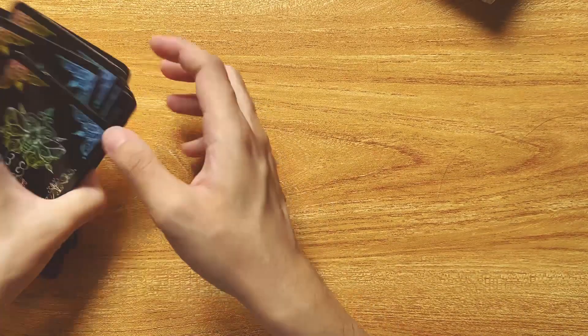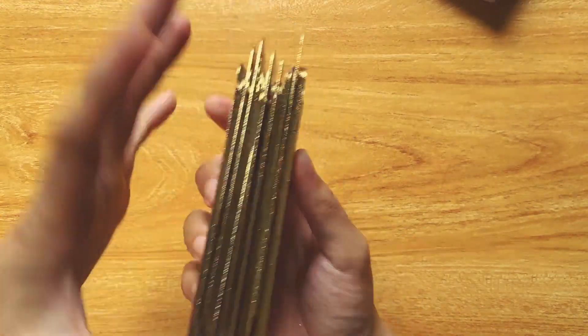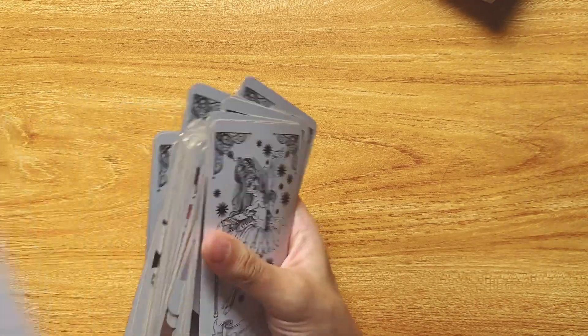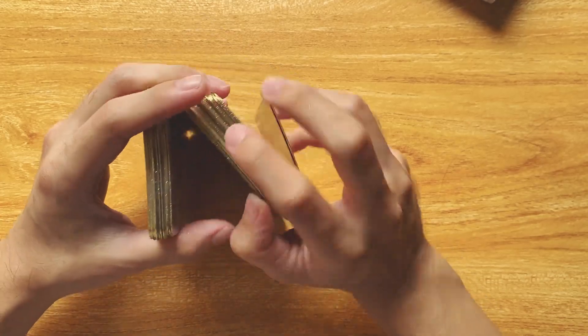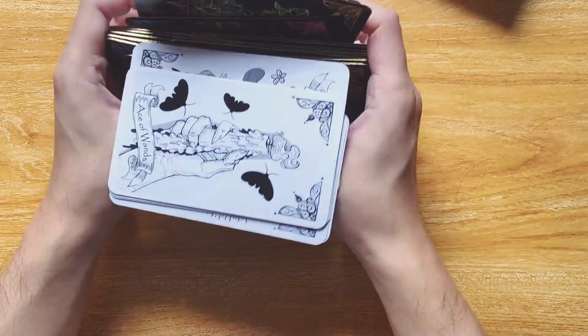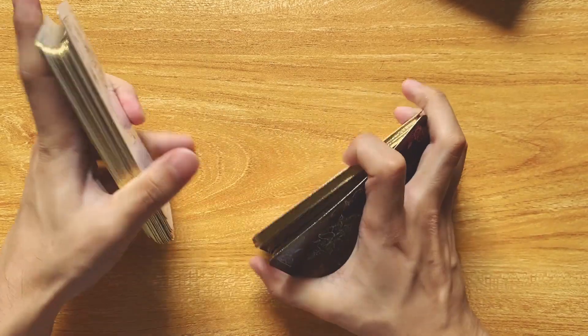Okay, let's put all the cards together and shuffle to test the gilding and the card stock. The deck shuffles really well — it is to be expected because the cards are pretty glossy, which is not my favourite type of card stock; I prefer matte. But because of the gloss, it is easy to shuffle. Let's try the riffle shuffle — it riffle shuffles pretty well, some slight sticking, but the card stock is okay, definitely not too thick.